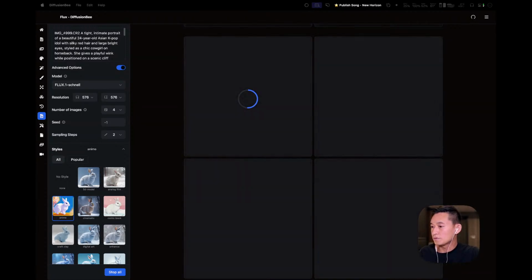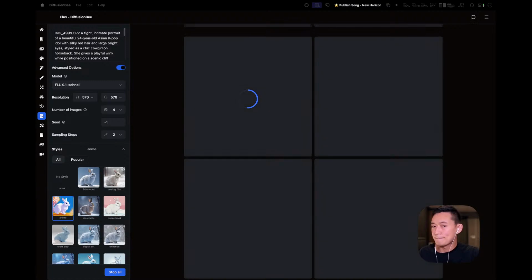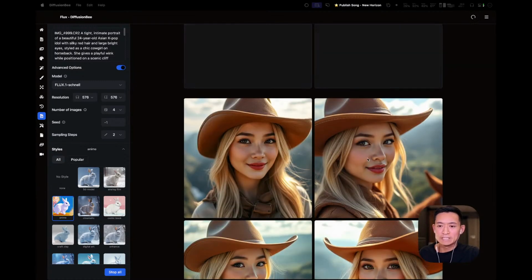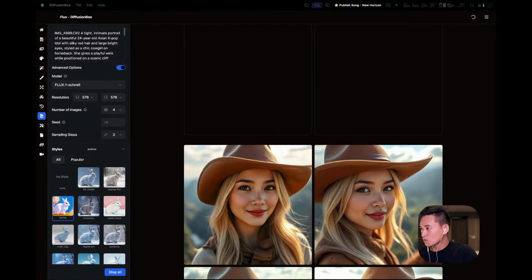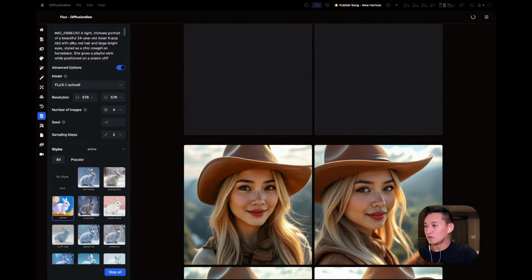Still generating. What was I doing here? Oh yeah, I'm going to upscale an image for you so you can see the difference.